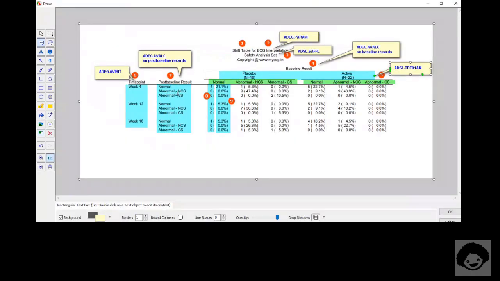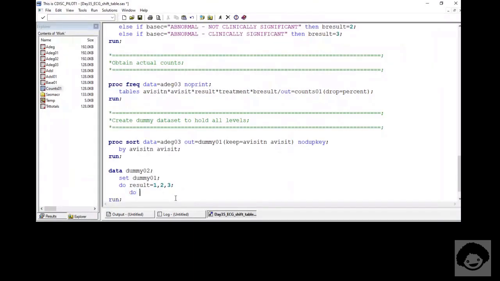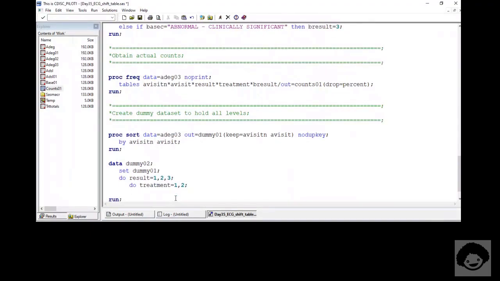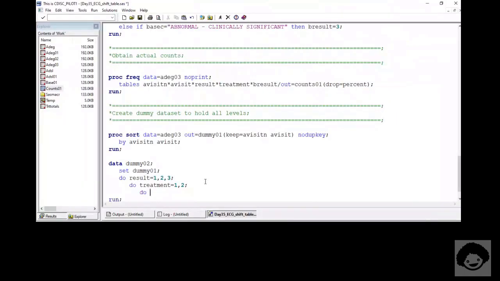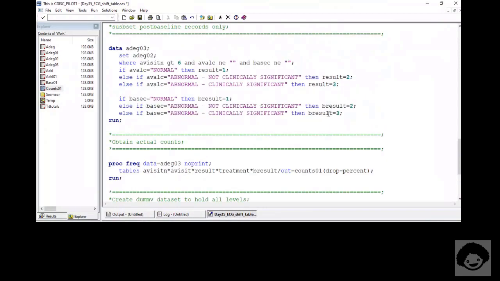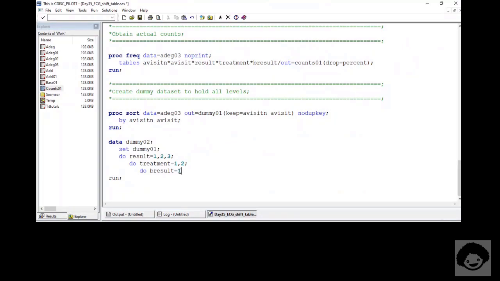Within each post baseline result, I need to have 2 treatments, right? So I am writing another loop, do treatment equal to 1, 2. Within each treatment, I need to have 3 baseline result columns. So I am writing do bresult, because we have created a numeric variable parallel to the base result, so I am using that one. 3 levels. So if I output, what would happen?